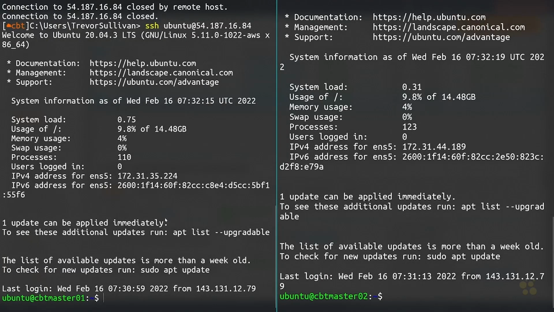All right, so as you can see, both nodes have been successfully renamed here, and so now we can start configuring these nodes to install the necessary components like kubeadm in order to establish a new cluster and get things all set up. So we'll do that in the next video.